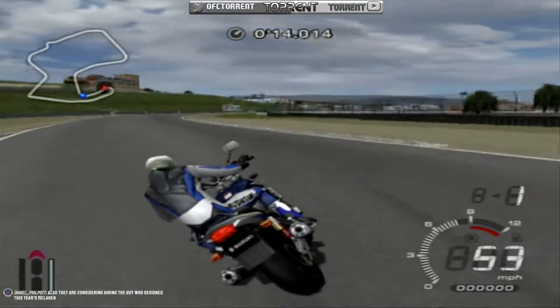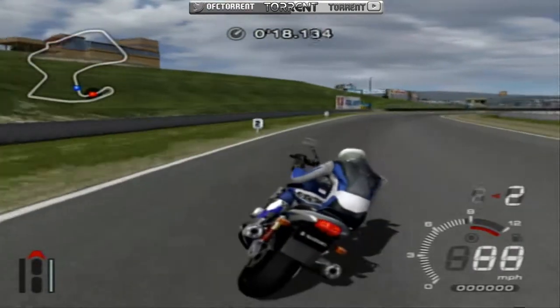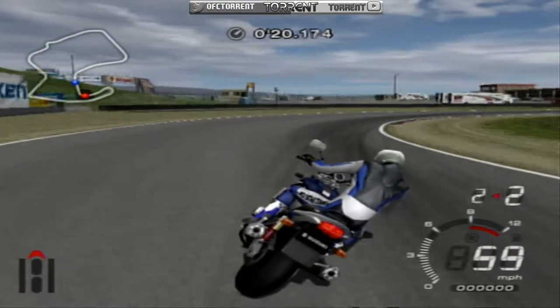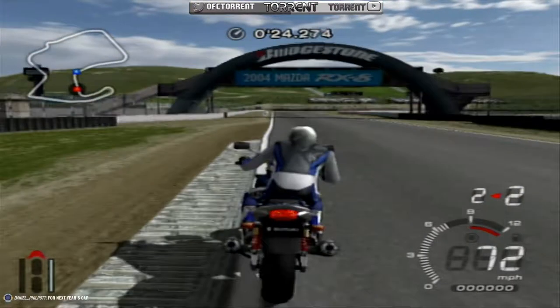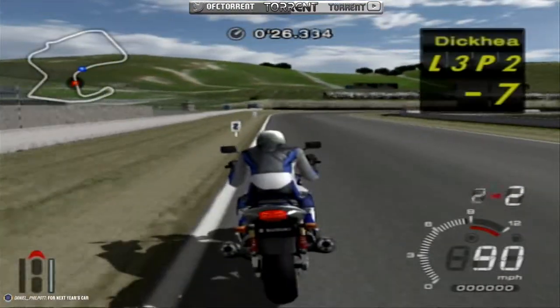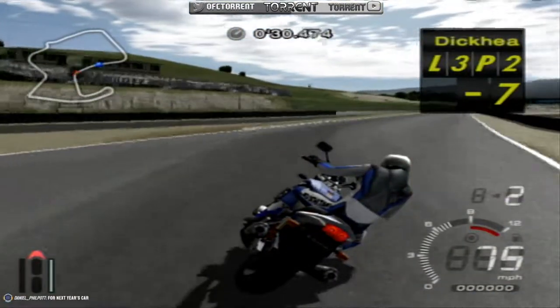What's the design for next year's car? Maybe we've got a big aero package coming. Oh, so they're designing next year's car.